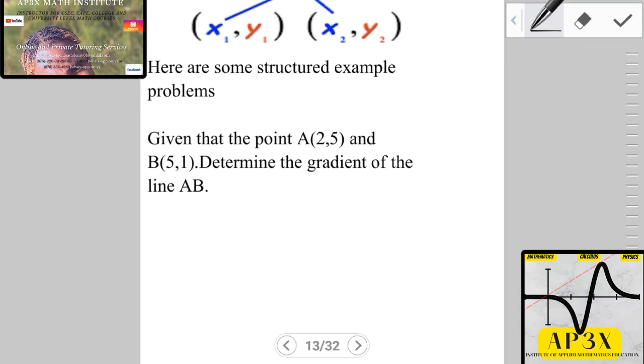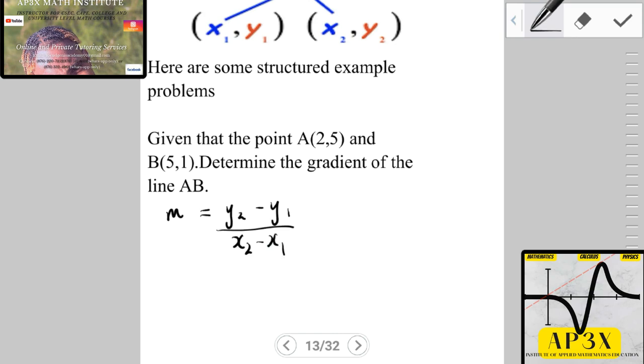All right, so here we go. We have here a question that says, given the point A (2, 5) and of course the point B (5, 1), determine the gradient of the line that connects the point A with the point B. Now, we're not on graph, so there's no point in us actually drawing up a Cartesian plane, plotting the point A, plotting the point B, doing your rise, doing the run. There's actually a formula that we can write down, and that's what we had determined earlier, that the gradient m is equal to y2 minus y1 divided by x2 minus x1.